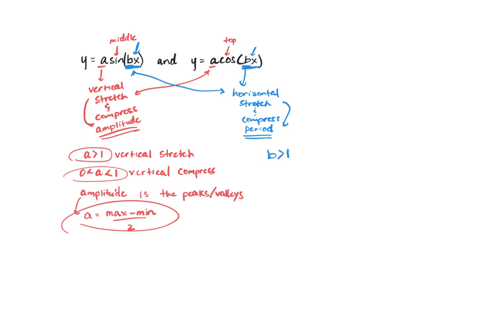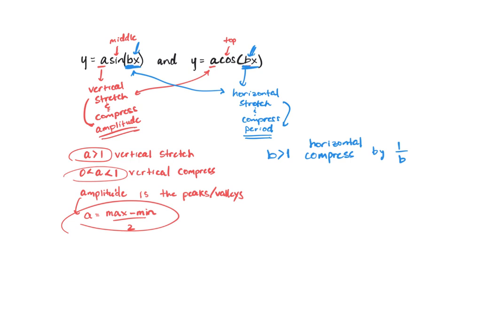So if B is greater than 1, it's going to compress, which is the opposite. It's going to horizontally compress. The reason it's horizontal is because it's affecting the x. The reason A deals with vertical is it's affecting the whole function, which is really y. Okay, so B greater than 1 is a horizontal compress by 1 over B, which is the reciprocal. There's a reciprocal relationship because in pre-calc you were supposed to learn that inside the house, it always does the opposite of what you think it would do.